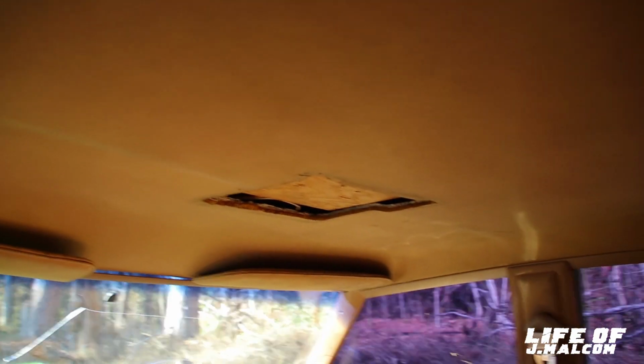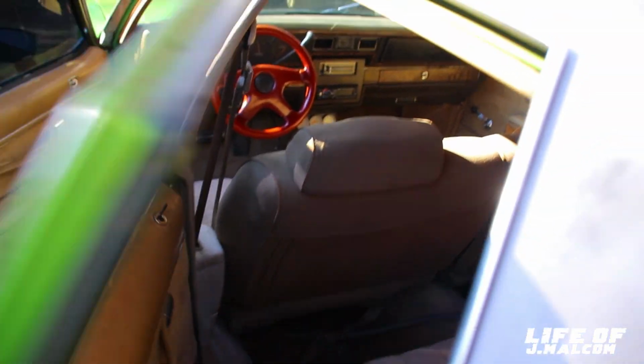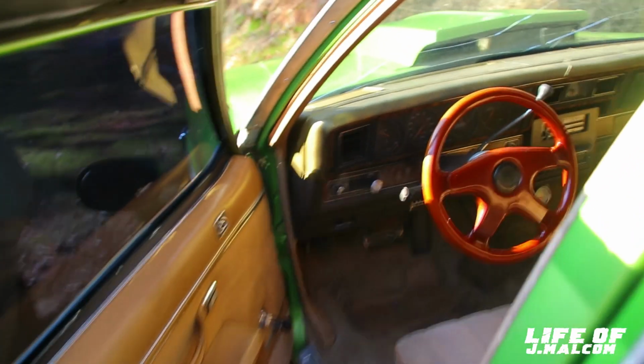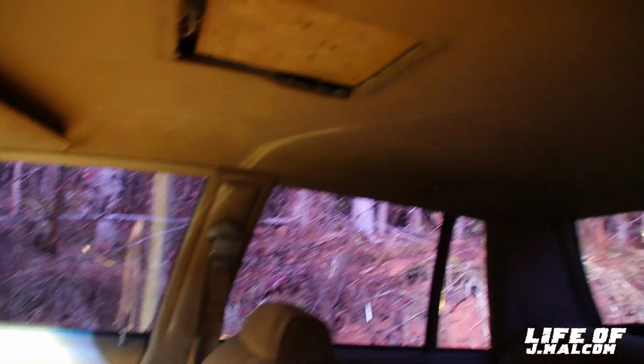I had a 10.5 inch TV in it. I probably put one back in there just for my kids. I don't do what everybody else does. People say you don't put TVs in cars and all that. That's bullshit, honestly. You do what you want to do. I'm putting a TV in my car for my kids. They like TV, they getting TV.